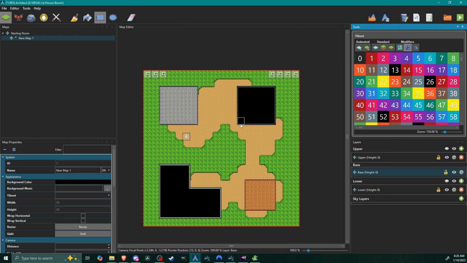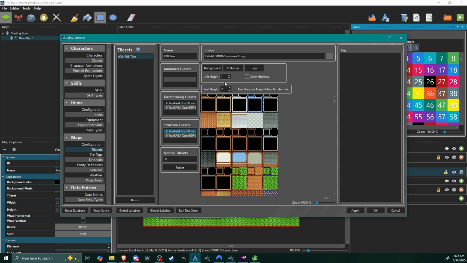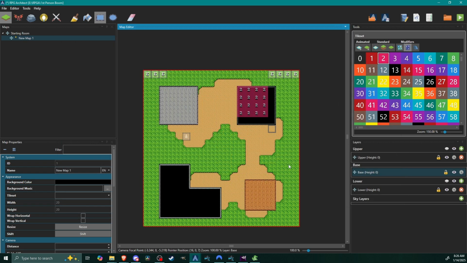First thing I'm going to touch on really quick, because it's pretty simple, is the height modifier. You have these different numbers, and you can determine how high you want a structure to be. By default, these are set to 2, because when we defined our tile set under structure tiles, we have the wall height, and it is set to 2 because these are 2 blocks, 2 tiles high. So the default for all these structures is 2.